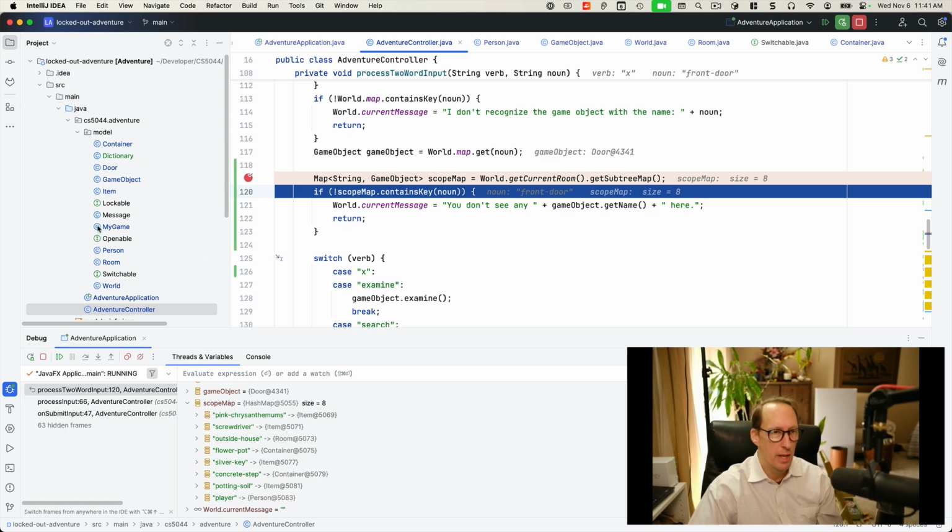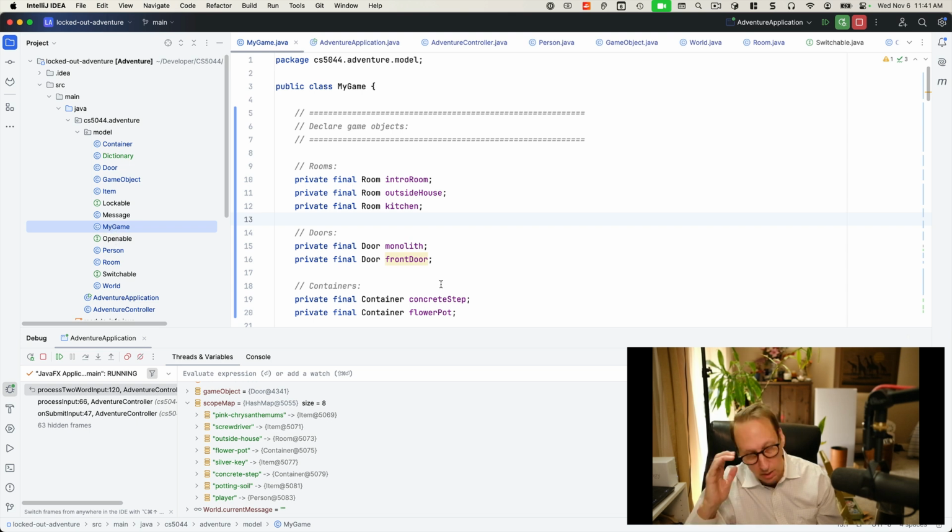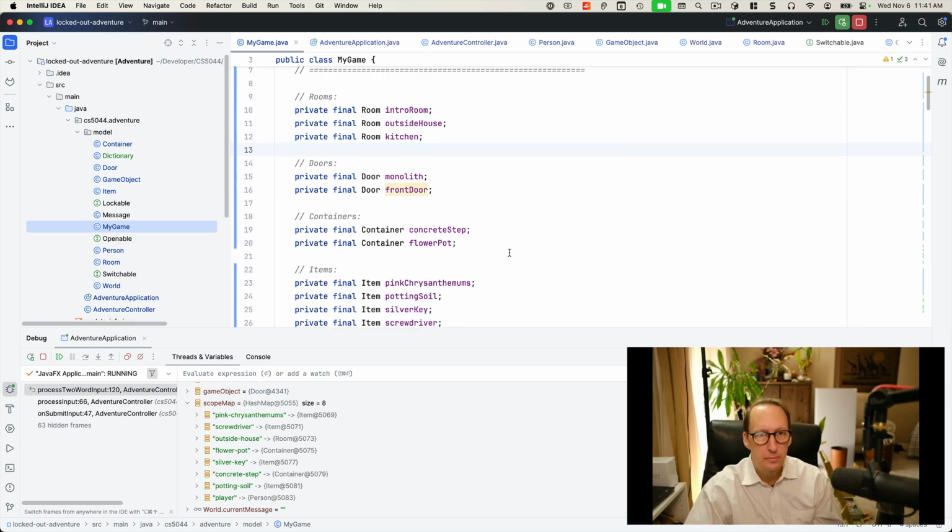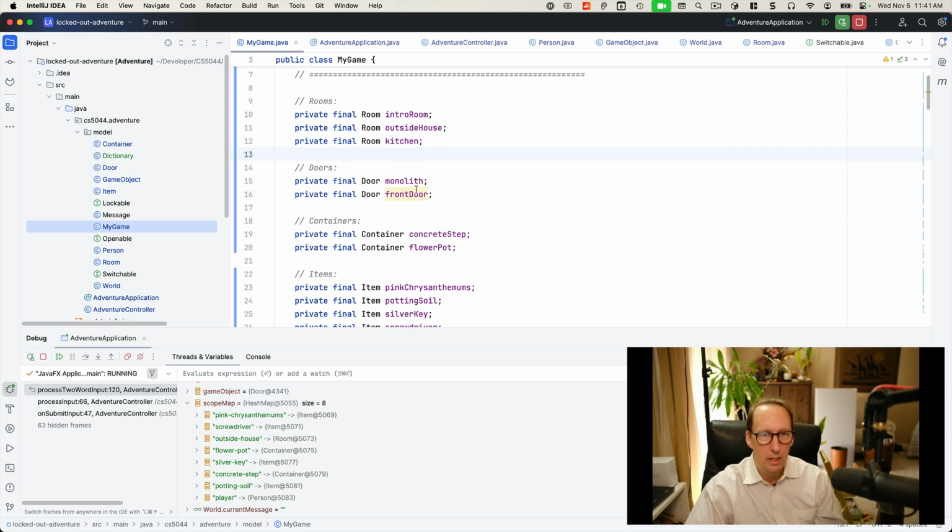So that would happen in my game. And here's the front door. Let me just see what that says. No such instance field front door.